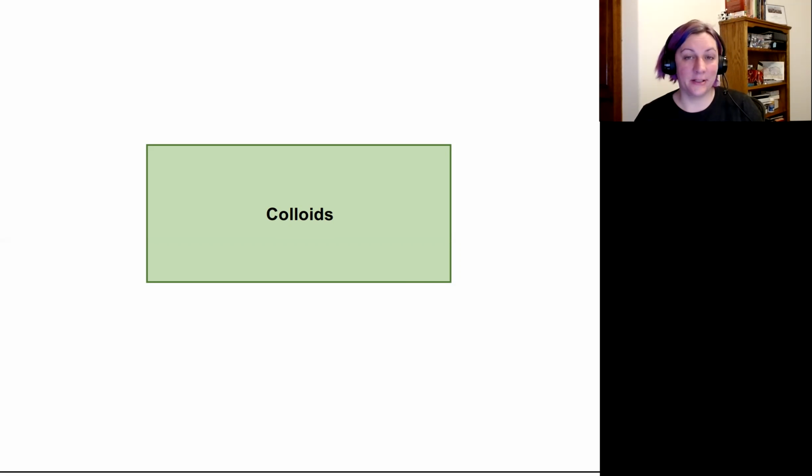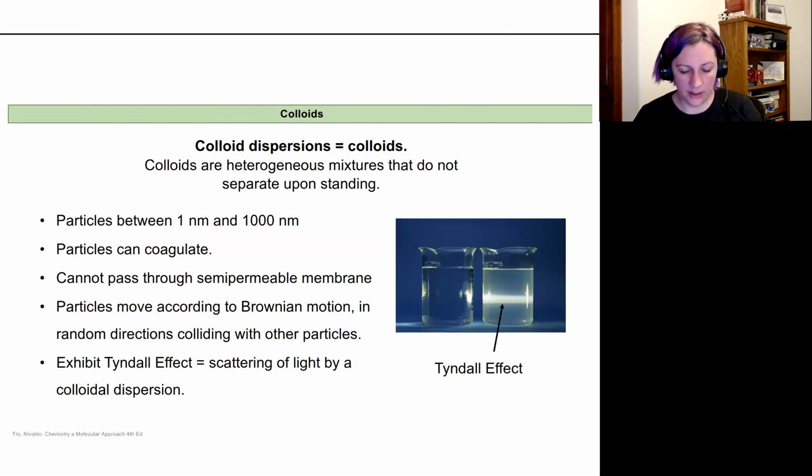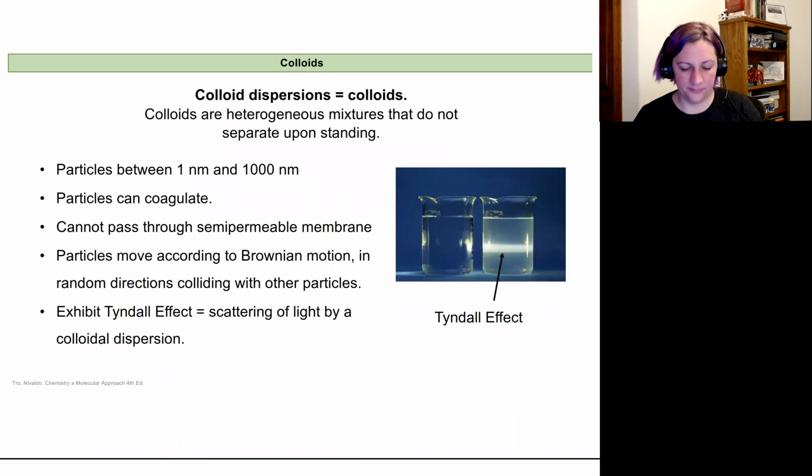Now, I would like to talk about colloids rather than solutions and the difference between them. Colloids are going to be dispersions rather than solutions. They're actually heterogeneous mixtures rather than homogeneous because the particle size is large enough that we can start to consider it to be a separate phase than the solvent.